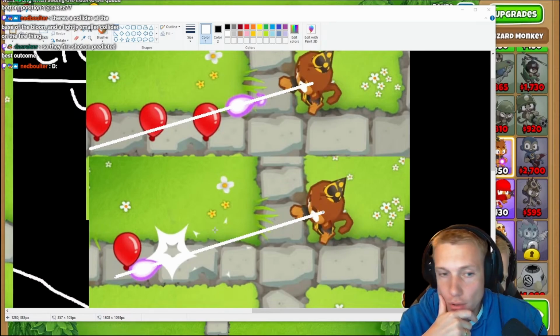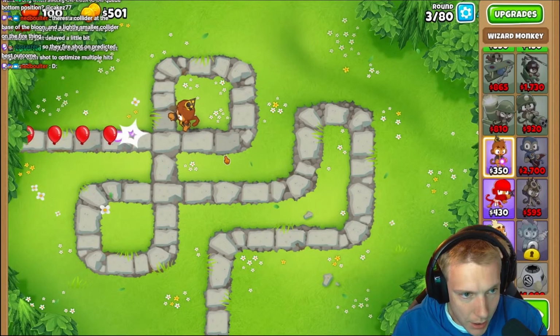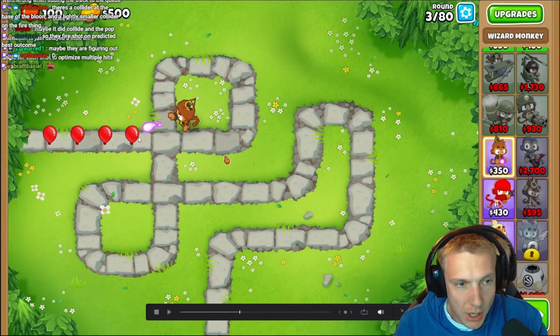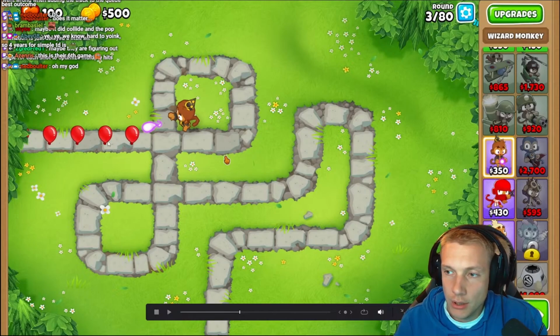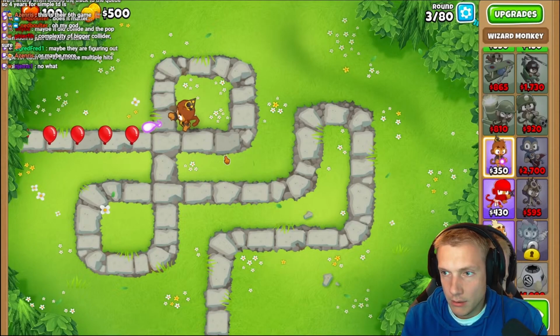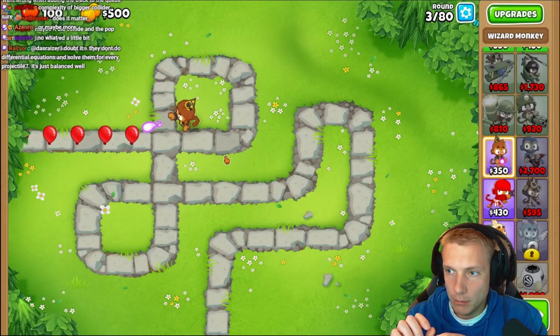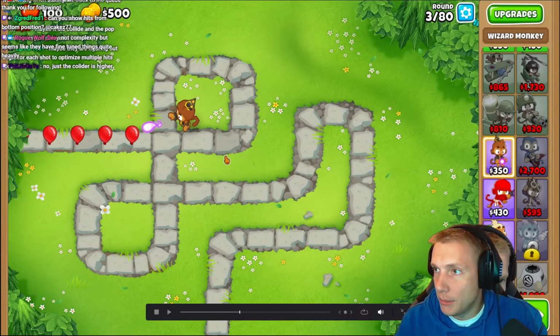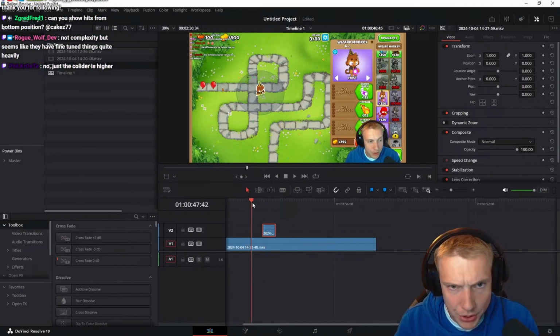So, guys, do you think the monkey here is not shooting at the base of this balloon, but at the base of this balloon to optimize for balloons hit? You think he's shooting there? This is their 6th game, or maybe more? Thank you very much for following, my man. Can you show hits from bottom position? Yeah. Let me see here. Hits from bottom position.